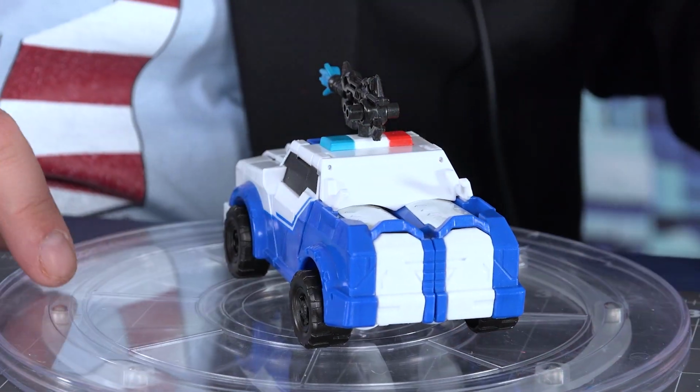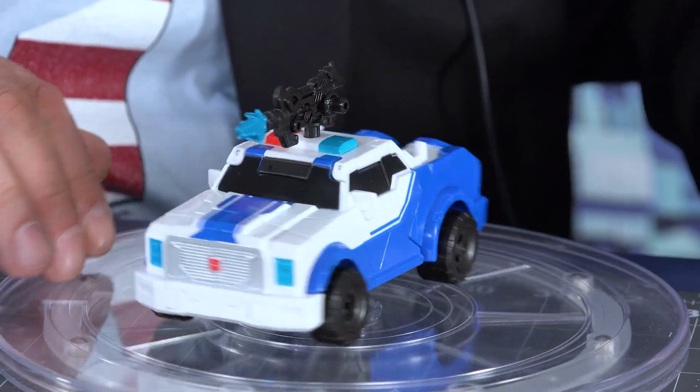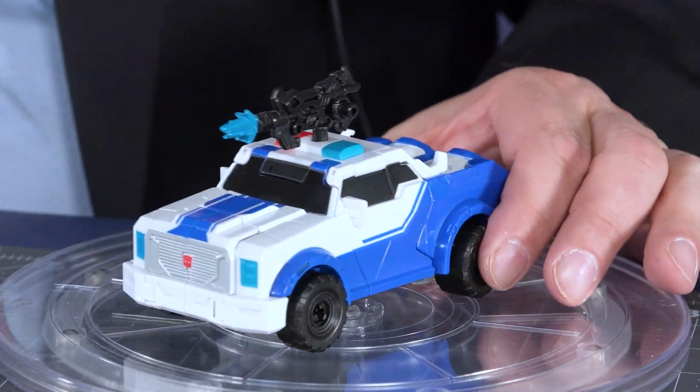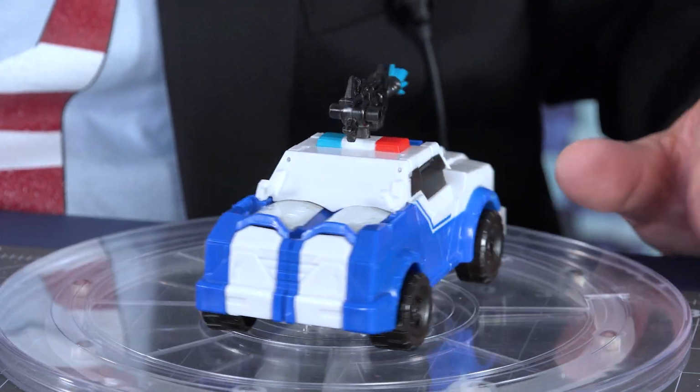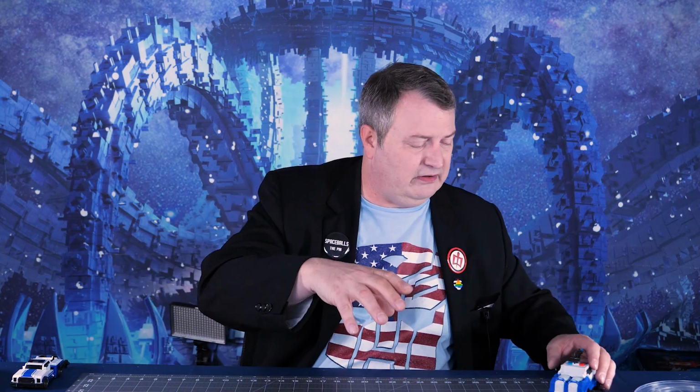She's got her light bar built in. Weapon storage is on the top. Definitely looks a little bit more like a pickup truck, though with one of those covers that people use who never actually use their pickup truck for pickup trucking. Roll test. Again, if you go too fast, it tends to skid. Too slow. So neither of them roll the best, but again, I've seen worse. And if you hold it, it can roll.